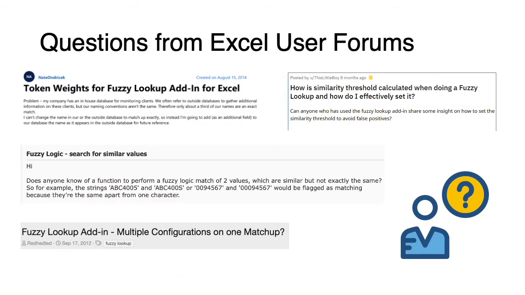Setting up these configurations is not trivial. Not surprisingly, we have seen a lot of user questions in Excel user forums asking how fuzzy joins can be configured appropriately, such as how to set token weights, how to set similarity thresholds, how to choose distance functions, and how to use multiple configurations. For professional users, they can inspect input data and use their experience to choose the suitable configuration. But for less technical users, they have to try a large number of configurations, or just use the default configuration, which may not produce good results.